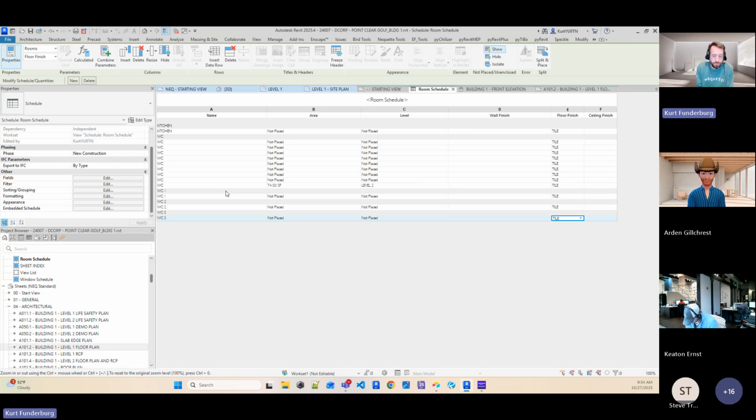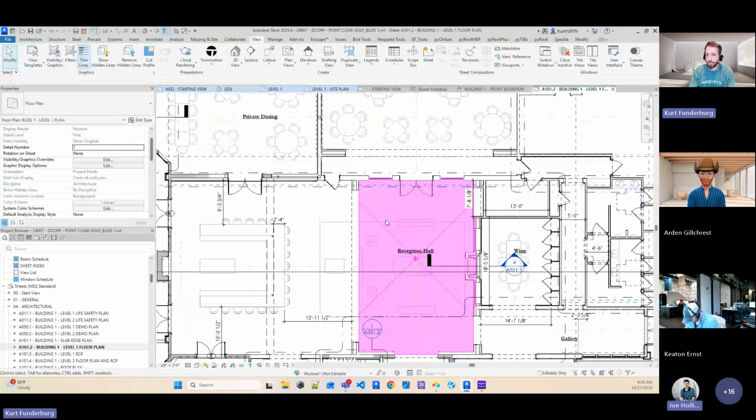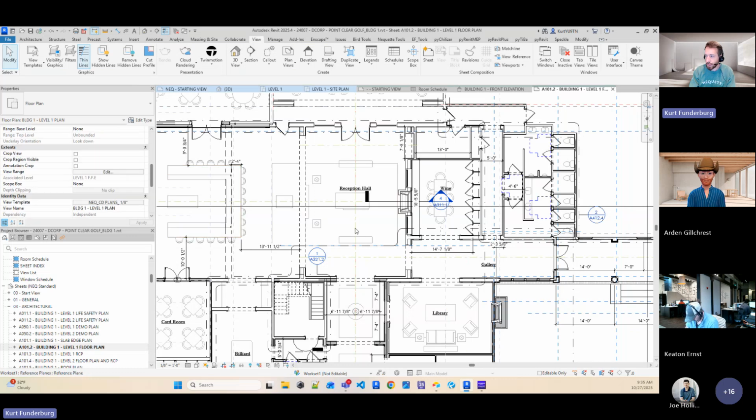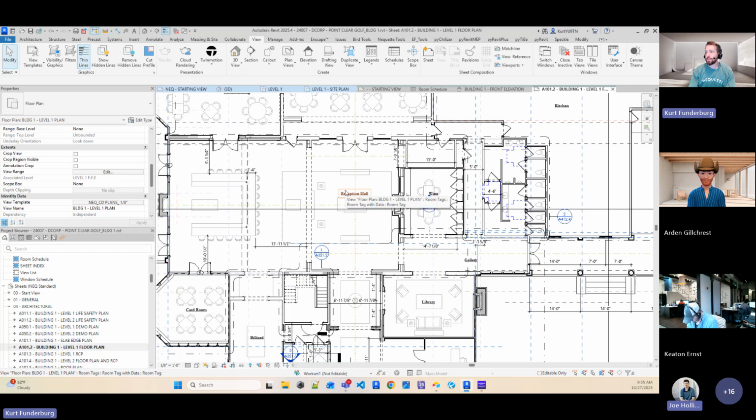Kurt, I was going to say, can we walk them through the different components of a room? If you place a room, you get a room reference, you get a room fill, and you also have a room tag. And I was also going to ask if we could show them where we turn off room separator lines and visual graphics, since we just talked about that. Yeah, I think that'd be helpful too.